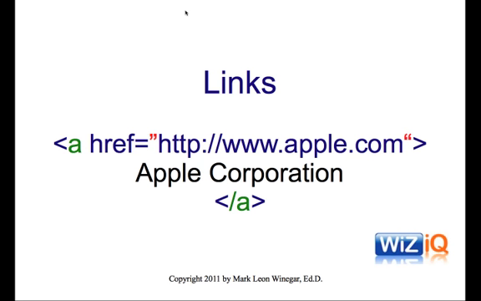The http:// says that this web page is external. It's out in the World Wide Web somewhere. So we've got to go to the beginning of the World Wide Web and go looking for it. Where will we find it? Well, at the www.apple.com web server, which I believe is in Sacramento, California.